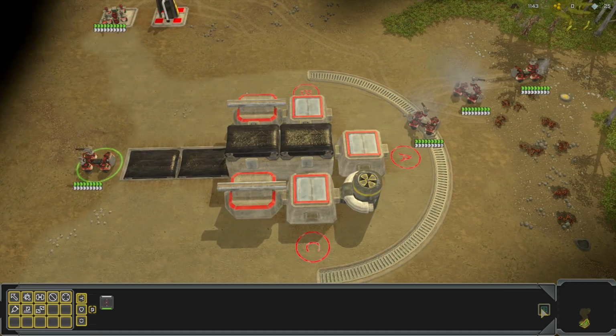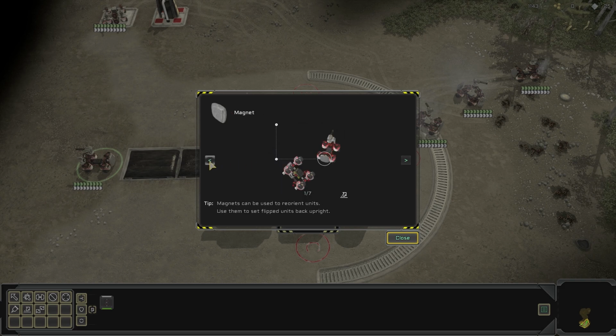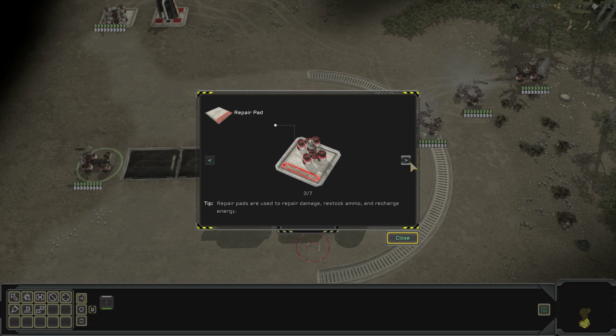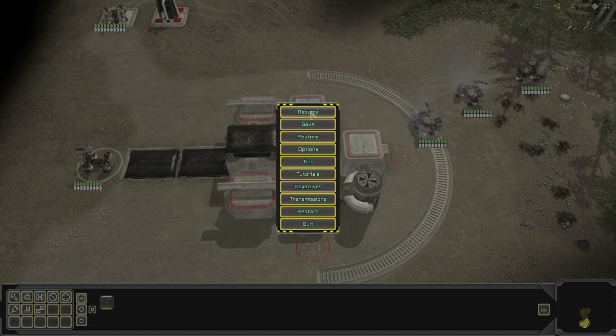I'm wondering if there is a, because you know you get transmissions, objectives, let me know that, tips. The maintenance tool, repair bag, magnet. Magnets can be used to reorientate units. Use them to set flipped units back upright. Data banks, they make continuous field data, campaign only. Repair bands, maintenance tool, ammo printer, revolver gun, resource chute, and we're back at the magnets. Alright, so.